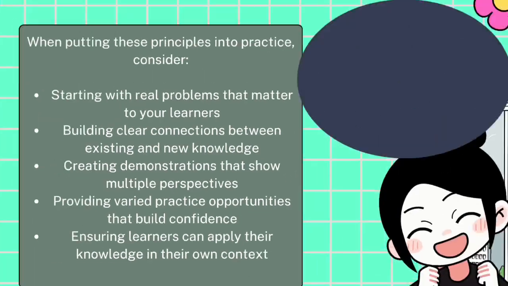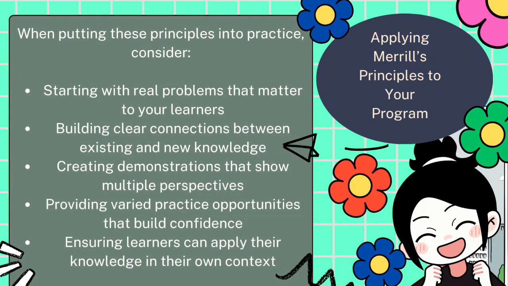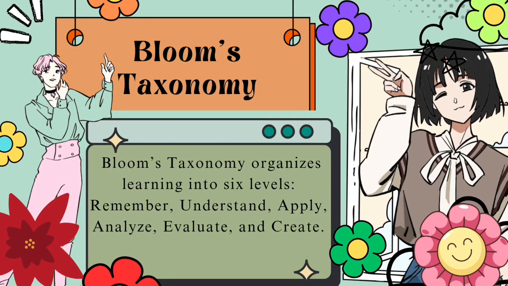When applying Merrill's principles of instruction, teachers should consider this. First, start with real problems that matter to your learners, build clear connections between existing and new knowledge, create demonstrations that show multiple perspectives, provide varied practice opportunities that build confidence, and ensure learners can apply their knowledge in their own context. Moving on to the last model that we have, Bloom's taxonomy.